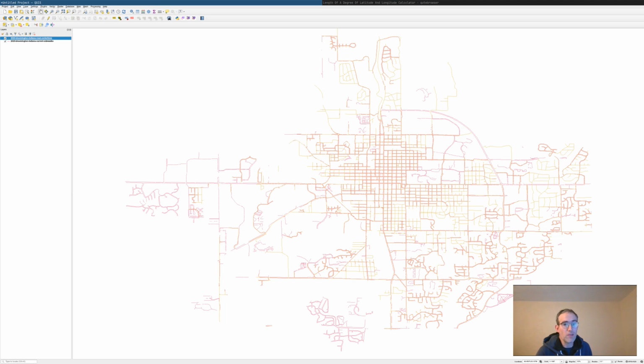Basically what I'm going to do is take the map of all the roads in Bloomington, all the streets, and then subtract from that the streets that have sidewalks. And the result is the map of streets that don't have sidewalks. The challenge is that I don't have a map of roads with sidewalks. I have a map of the sidewalks themselves. So to solve this, I'm going to take the shape of the sidewalks, the map of the sidewalks, and I'm going to buffer it out. I'm going to widen the sidewalks essentially to be about 50 feet in any direction, so that they're wider than the road.